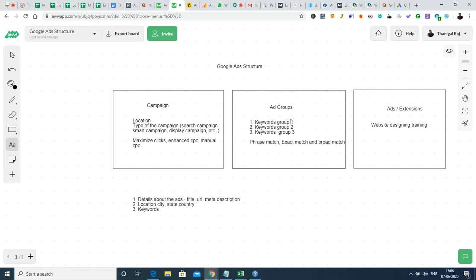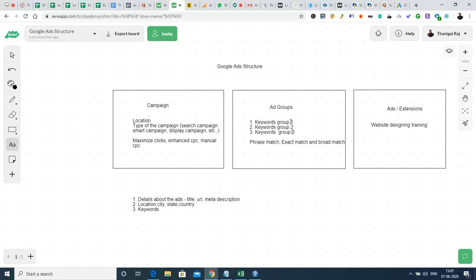For example, I had given keywords such as website designing, website development, website services, website development company, and web development company. So multiple variations of website services and company I had given in group 1. So these 10 keywords will be labeled as group 1, or we can label it with any name in this ad group. If I create any advertisement for this particular group, all the advertisements will obey the orders of group 1.